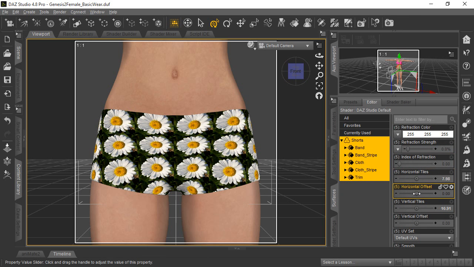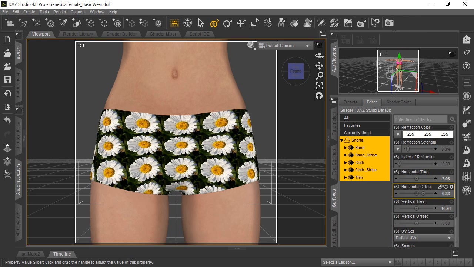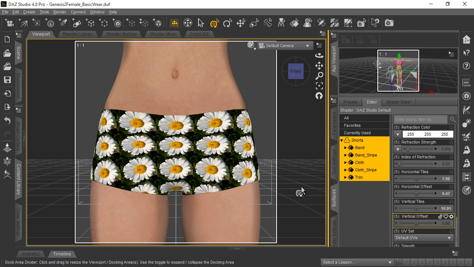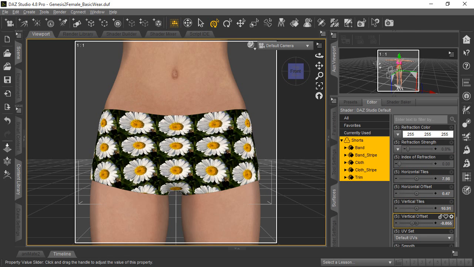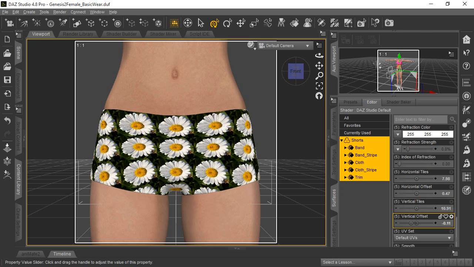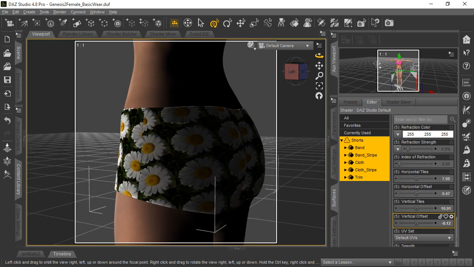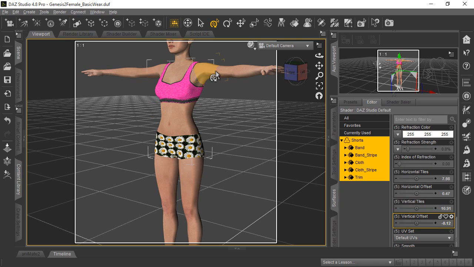Now we could take this horizontal offset. Let's say we want to center the actual image in the middle. We can do that to get the flowers centered horizontally right down the midline. And let's say we want the top row of flowers to show completely and not be cut off like they are here for the petals. So we take the vertical offset and we can run it down, up, just make minor adjustments. Now I have a nice complete set of florals there. And you can see if we spin around, it's been applied to the complete set of shorts. You could do the same for the top if you wanted to make a matching set.